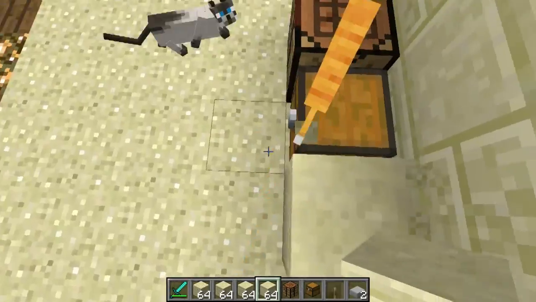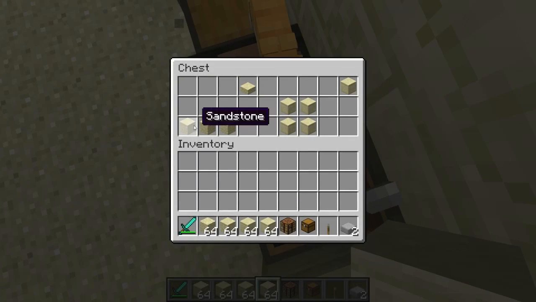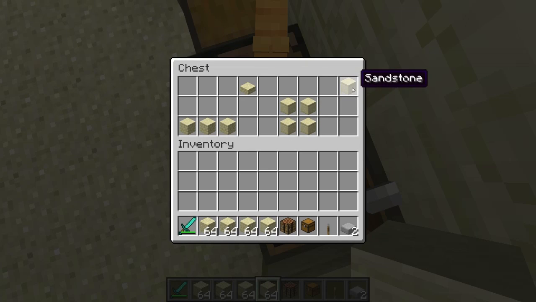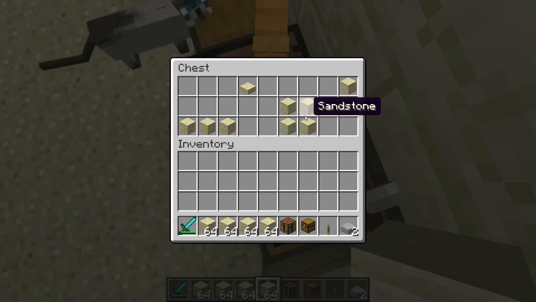Stupid cutters. Sit, sit, sit. Boom. Okay. And having three sandstones going across will give you the sandstone slab. And for some reason when you put four sandstone, or smooth sandstone things together, they just give you four of them back, so that's kind of weird and useless. Probably just a glitch.